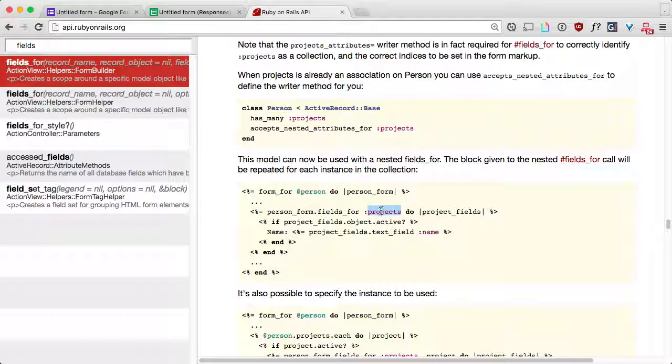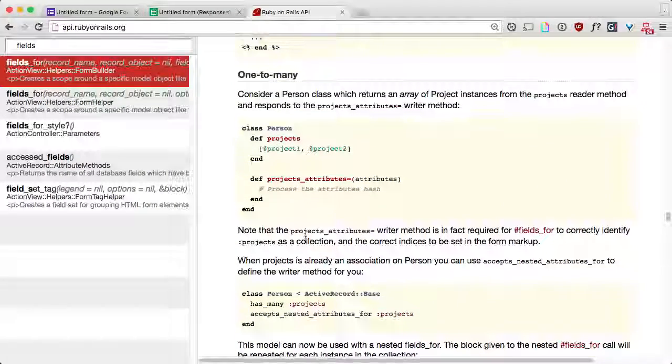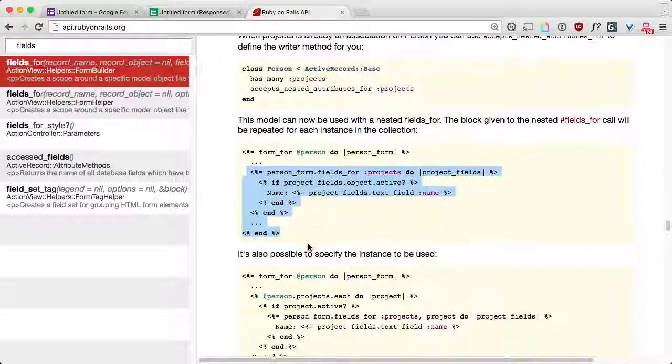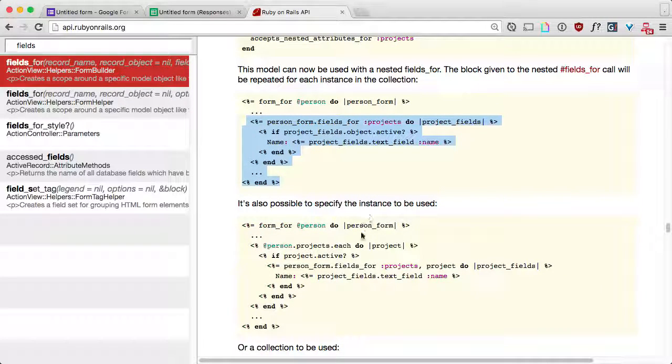Now if you pass in the string, it will try to use person.projects and will run this block twice, because you have two projects, right? But then that's not clear, right? So it's possible to just do what I just did. You loop over it first, each project, and then you can even filter. You can say only for active projects, and then you pass in the object directly. Then this is only run once.